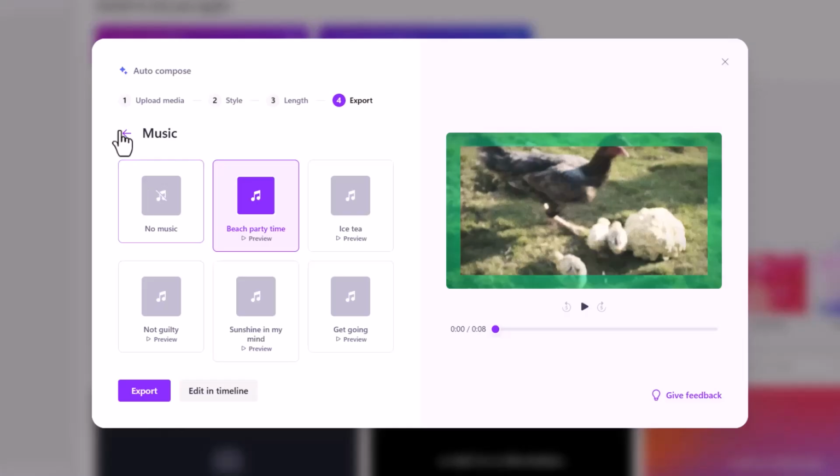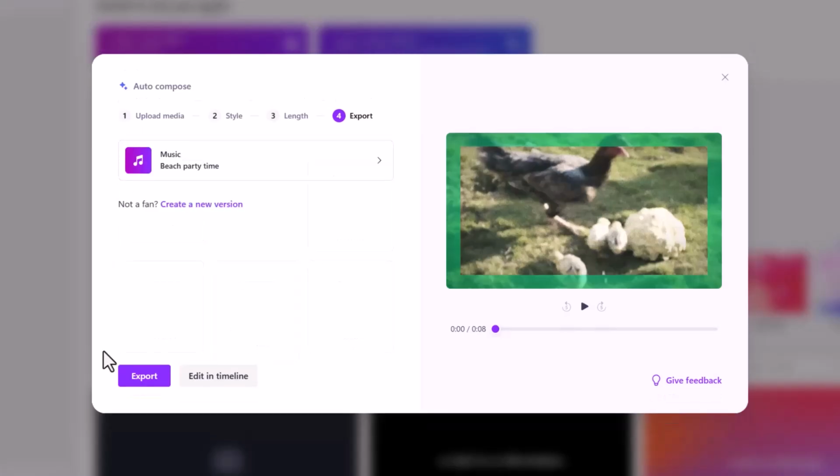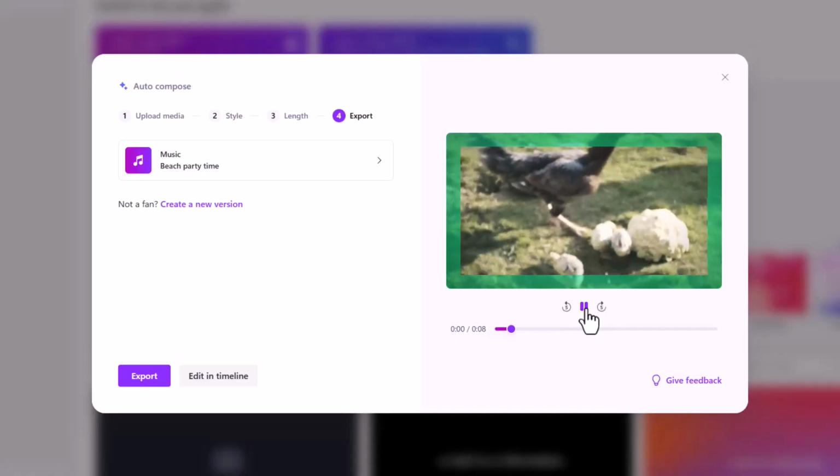If the video is using font, then you can change that too. In our case, font is not used. When you're done, hit the back arrow to return to the main screen. Next, it's time to preview your video again. Just click the play button and see how everything looks.